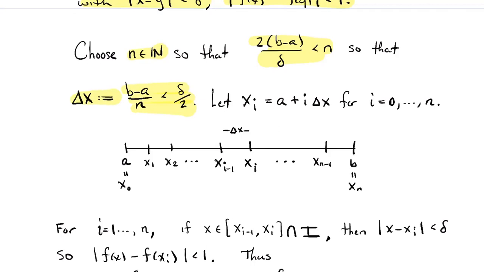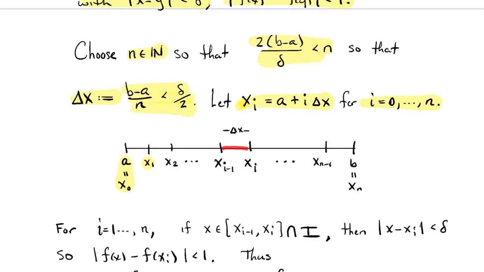And also like when you saw integrals in calculus, I'm going to define, for i between 0 and n, the number x_i to just be a, the leftmost endpoint, which may or may not be in the interval, depending on which of the 4 kinds of intervals we have, plus i times that delta x. So the picture should guide us here. According to that definition of x_i, stop the video and look at the details at your own speed. But x_0 is just the number a. And then x_1 is one step to the right of that. And how big is the step? The step is delta x. x_2 is another step, also of delta x, and so on.